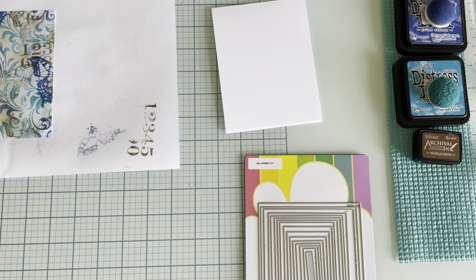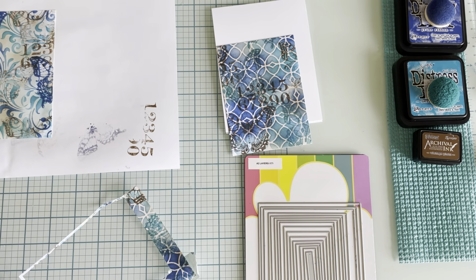I'm going to tape these down so they don't shift. I cut a background out the other day that I did a grid pattern on. It ended up crooked. Did I use it anyway? Yes, I did. That's how I roll. Look at that. Yes.